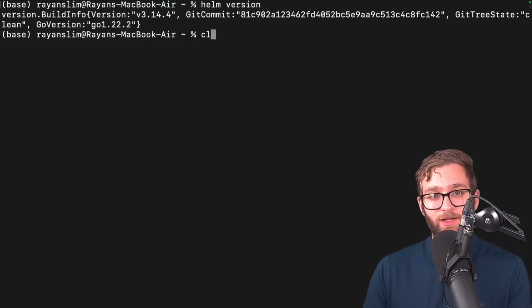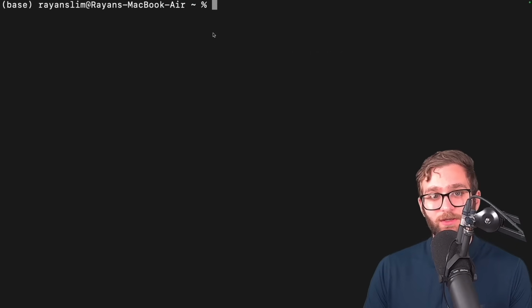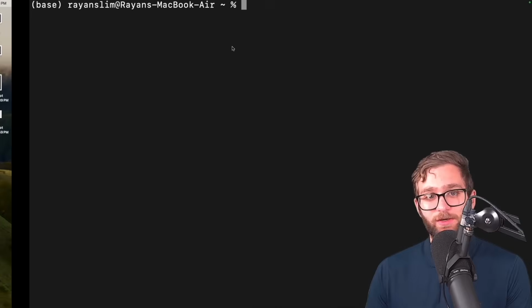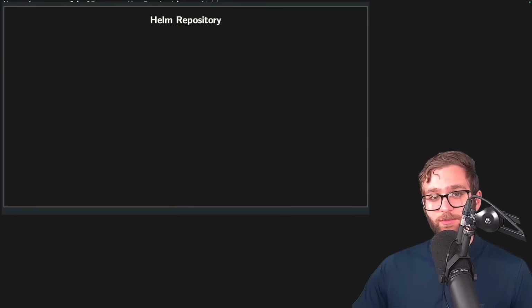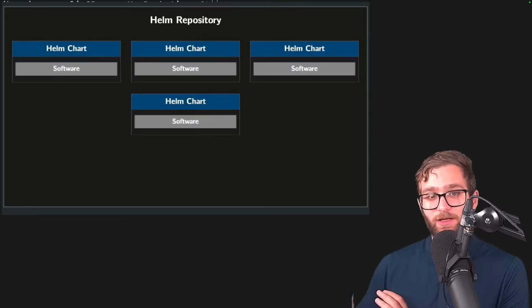Once you ensure that you have Helm installed, we're going to use it to simplify the deployment of what's considered a very sophisticated setup, the Prometheus stack. Now, for those that aren't very familiar with Helm, I'm going to keep it simple and start by discussing what it is at a high level. We have this concept of Helm repositories, where a repository contains many Helm charts.